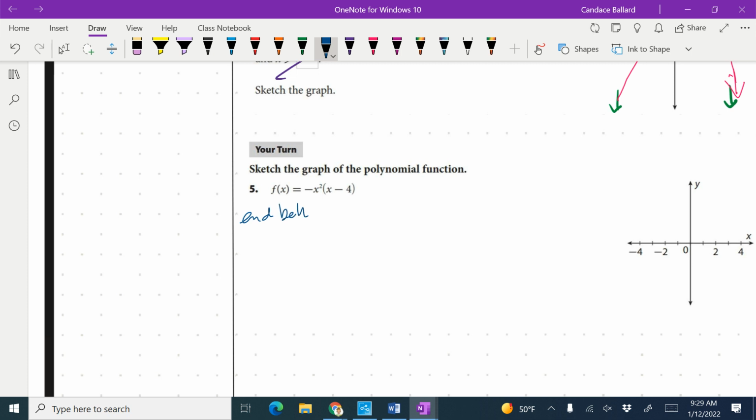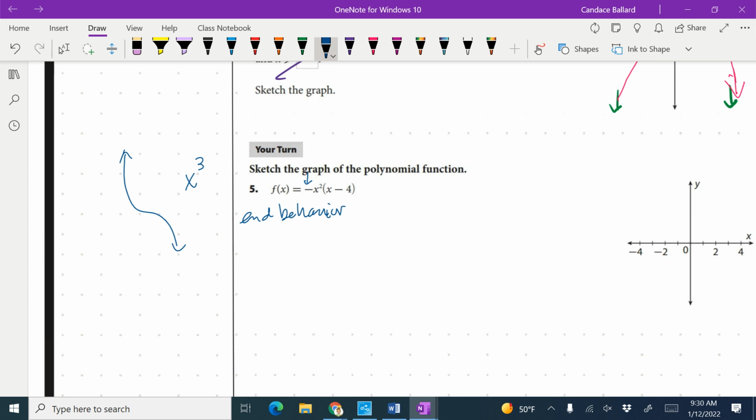End behavior. Okay. So looking at what we have there, we have f of x equals negative x squared times x minus 4. Is it an even function or an odd function? Why is it odd? Yeah, there's 2 x's in x squared. The x squared counts as 2, and then the x to the first counts as 1. So you want to multiply your x's together. So this is acting like an x cubed, though it doesn't quite look like that. What's going to change it? The negative in front is going to make it tilt the other direction. So it's going to act like this.